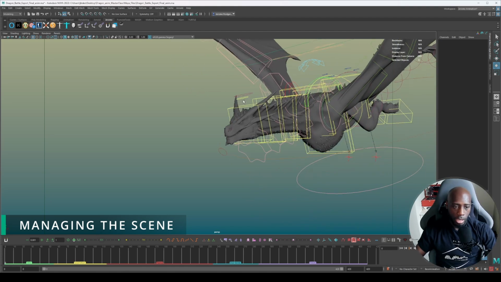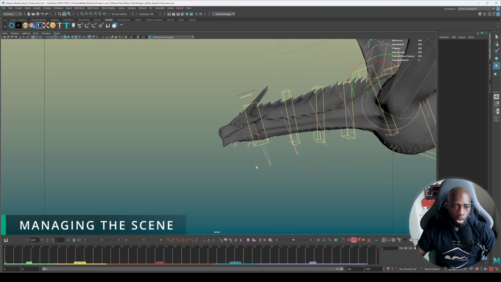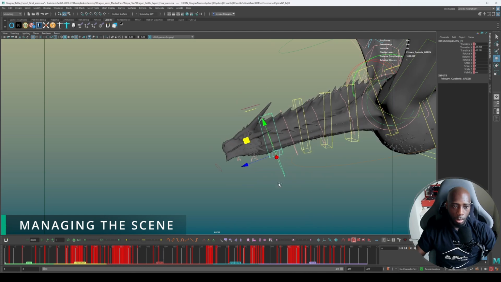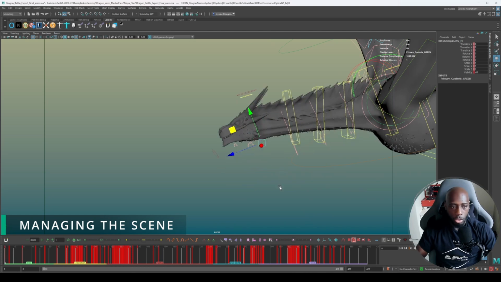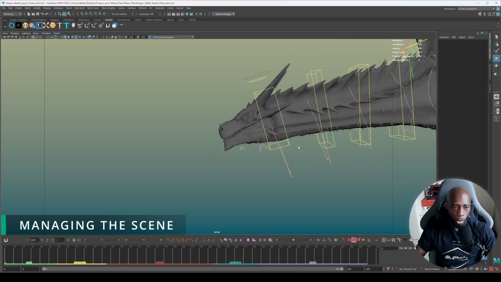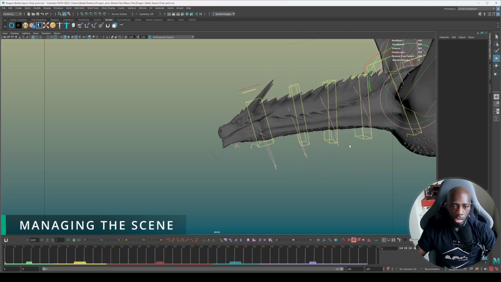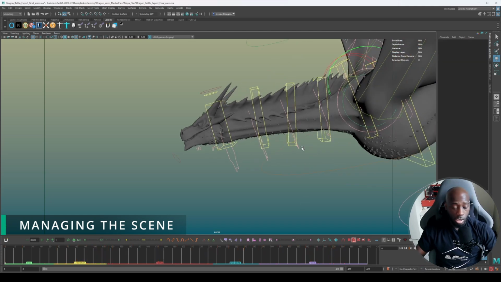So you can see here that in this rig in particular, I've got these controls here. These controls I would not have used, but the way that the rig is set up is that if I hide this, you notice how it's hidden the other control as well. So if you press H inside of Maya, as you know, you hide whatever you have selected. So if I hide it, notice what it's done. It's hidden the main head control. That's just something that's going to cause a problem. So I've had to leave these controls here, even though I don't animate them. It's unfortunate, but it is what it is. But you see, that's how I've divided the primary controls.